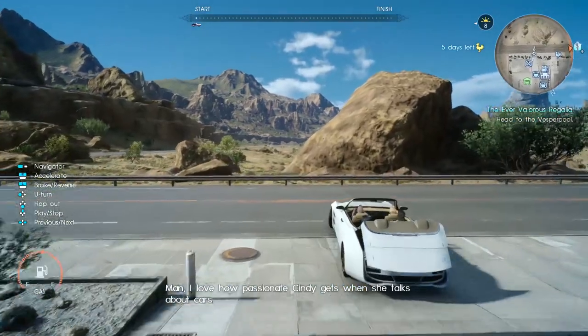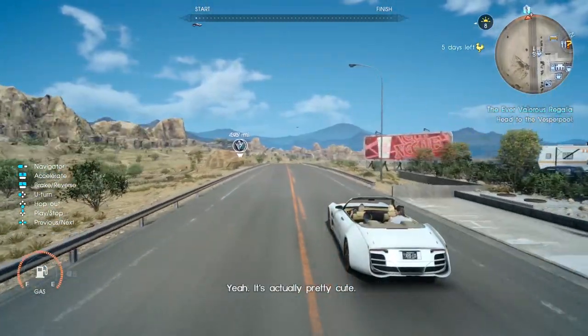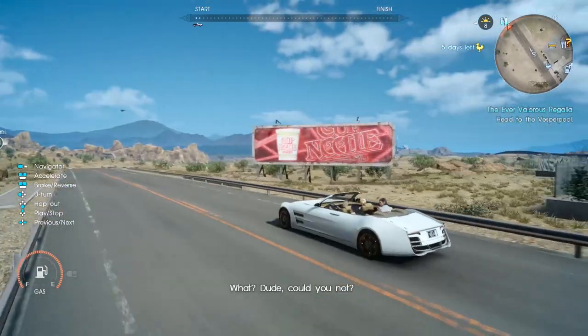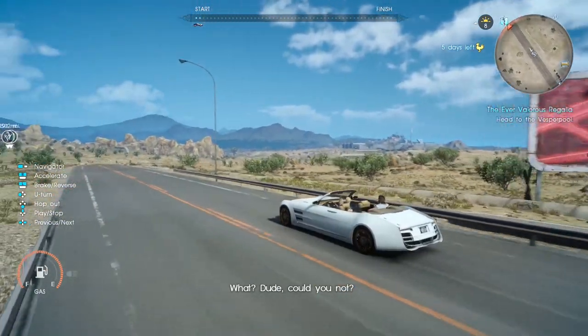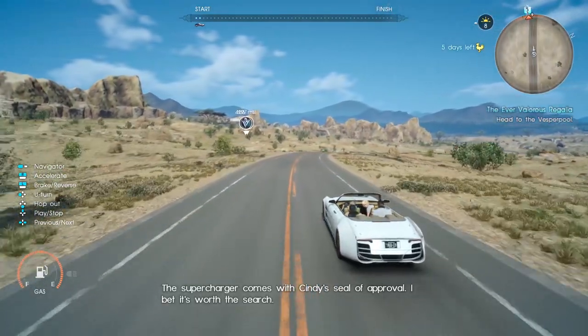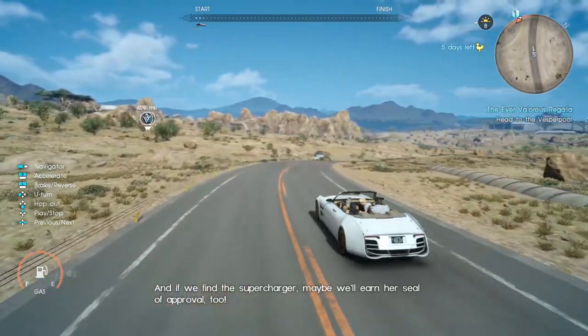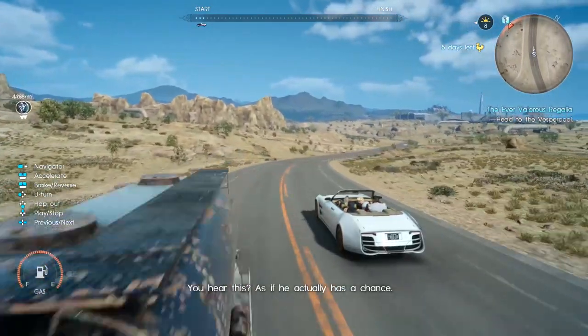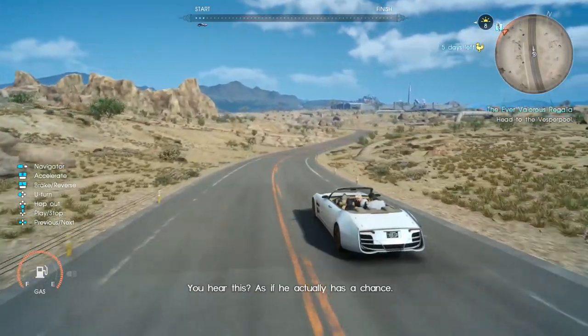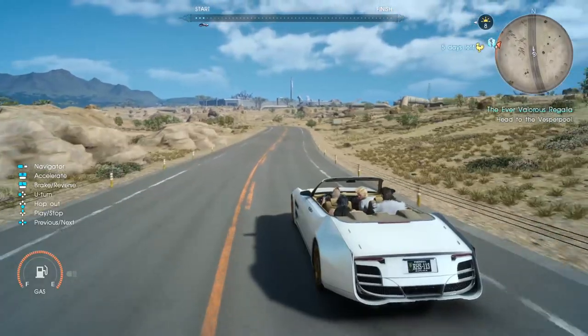Man, I love how passionate Cindy gets when she talks about cars. Yeah, it's actually pretty cute. What? Dude, could you not? Not what? The supercharger comes with Cindy's seal of approval. I bet it's worth the search. And if we find the supercharger, maybe we'll earn her seal of approval too. You hear this? As if he actually has a chance. Let the kid dream. Nice weather.